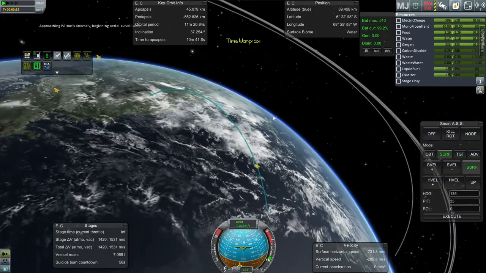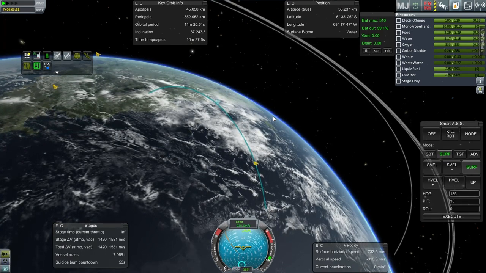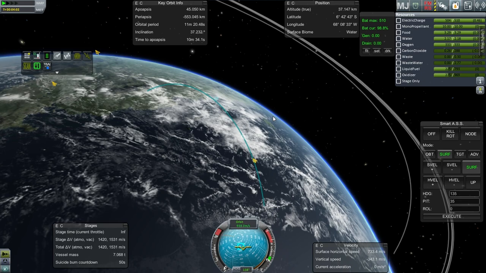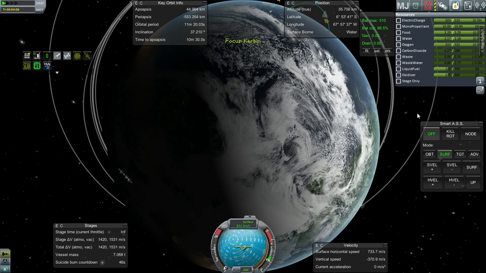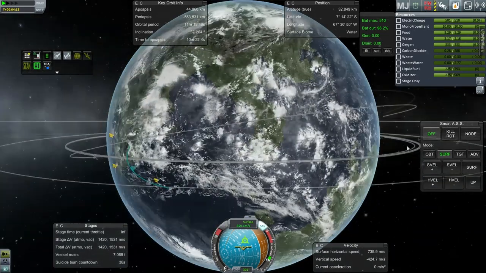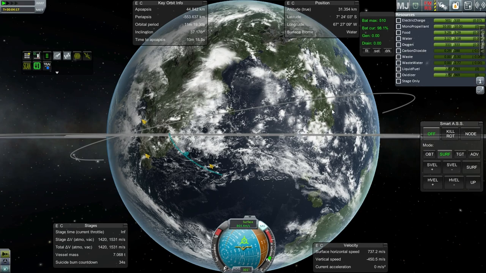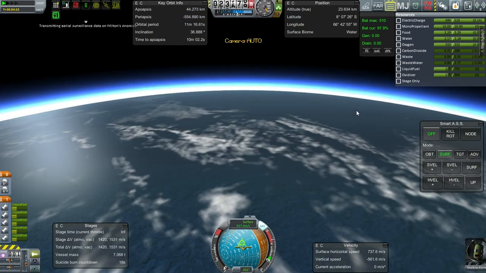Okay, beginning aerial surveillance. I want to be able to get close to the KSC at least, so I'm gonna flip over to this side. Uh-oh. Oh, right, Smart ASS, that's fine. Not the focus I wanted, actually. Right. So, are we done yet? Fly over Wilson's anomaly. We're not low enough. Okay, we got Wilson's anomaly. Alright. Now.